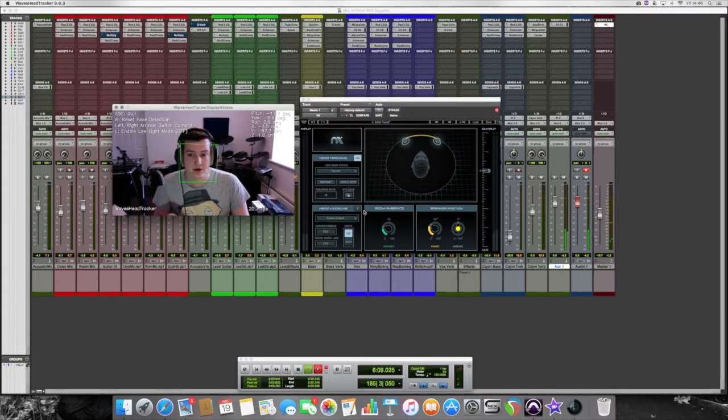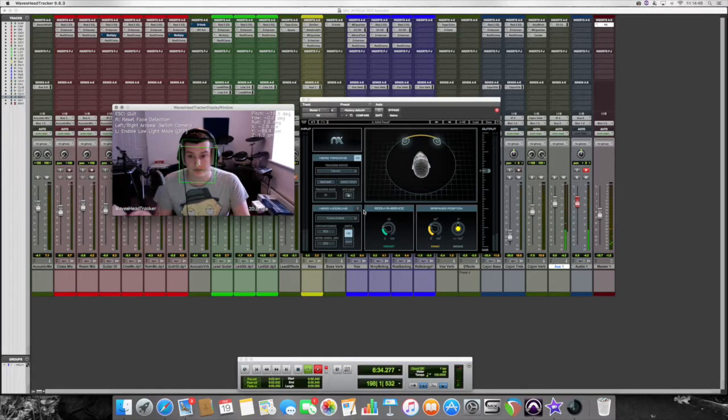This is only the demo version that I've got at the moment, so I've only got it for another week or so now. But once I've got the money, I'm going to buy it, definitely, because it is so useful. Because I'm in a flat, in quite a residential area, so I can't have anything too loud. My room's not exactly treated, so I mix more in headphones than I do in my monitors.